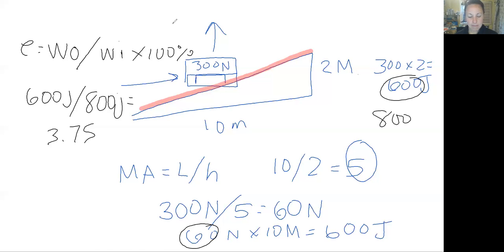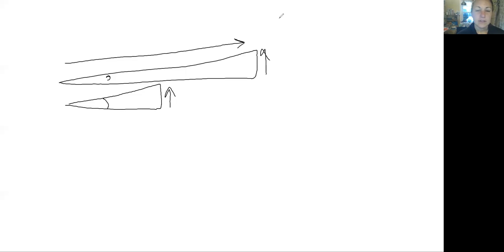The less slanted an inclined plane, the longer the distance over which the force is exerted. It requires more work but less force, which in turn increases the mechanical advantage. So what they're saying here is if you have a ramp that is long compared to a ramp that's going the same height at a shorter distance, your angle here is going to be less than your angle here. If you're going the same height, the longer your ramp, the more the mechanical advantage.